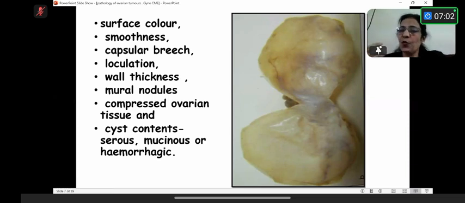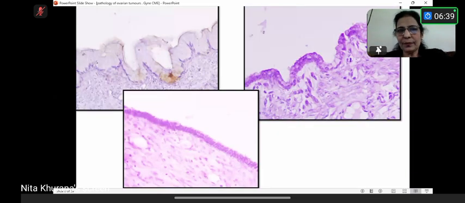So one should always look for, even in a completely cystic tumor, whether there is a small mural nodule which may show malignancy. The other thing, if you have not been able to give the complete cyst to the pathologist, is to look at the cyst contents and mention them, whether they are serous, mucinous, or hemorrhagic, because that will give you a fair idea whether it is a serous or a mucinous tumor you are dealing with. The mucinous tumor shows a tall columnar mucin secreting lining with basally placed nuclei in a benign one, and in a malignant one we will have high-grade nuclear features of anaplasia and mitosis.